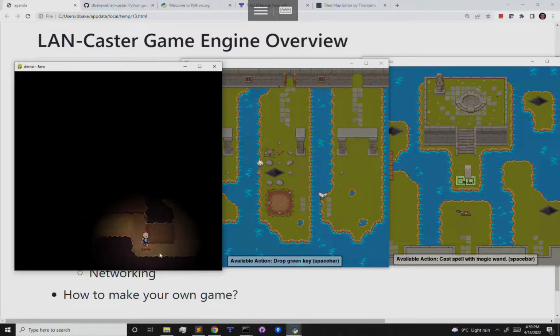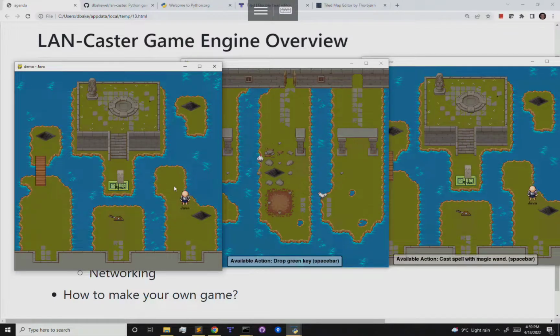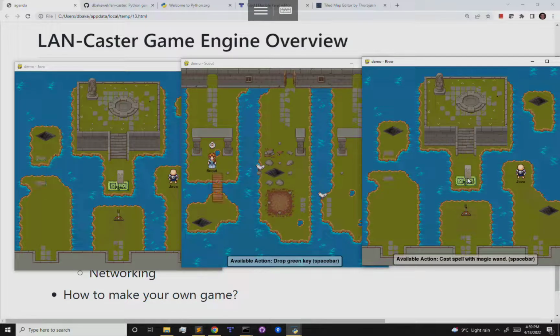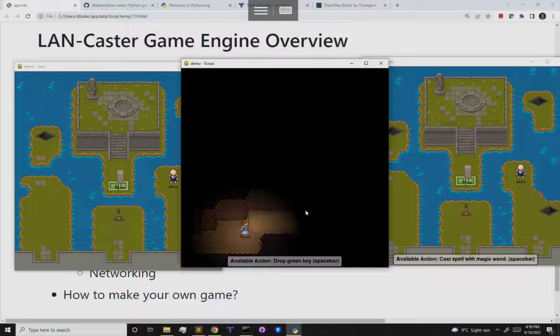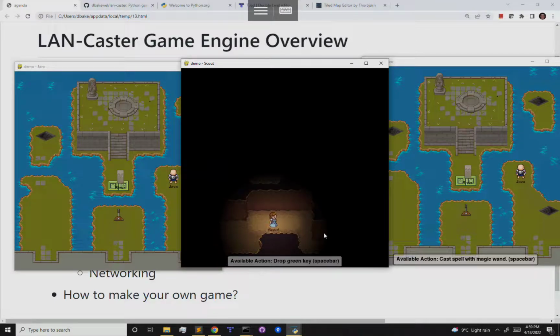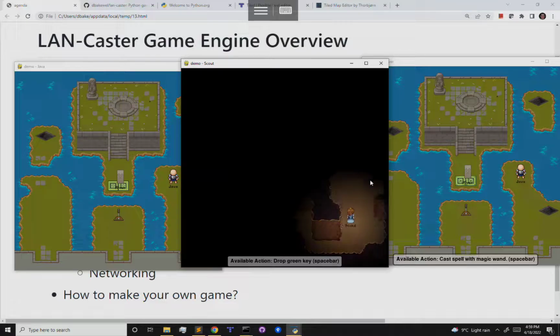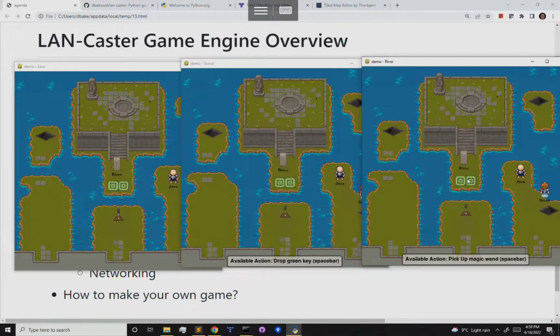So what we're seeing here on the screen right now is 3 different players. This is the player named Java, and here we have a player named Scout. Actually, I need to help Scout get across. Whoops, let me get this back. So we're seeing 3 different players play, and they're all connecting over the network. Now you're seeing them all on one computer right now, but they can be played across many different computers.